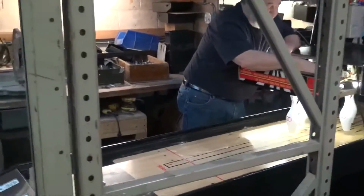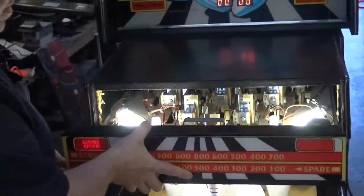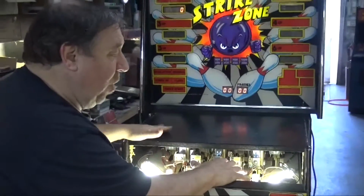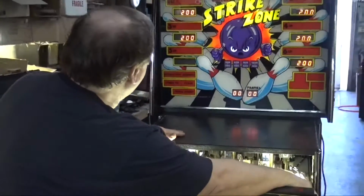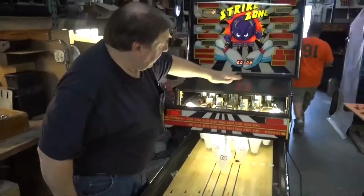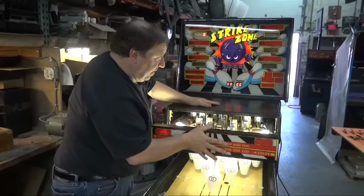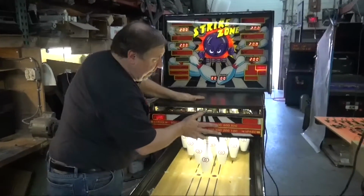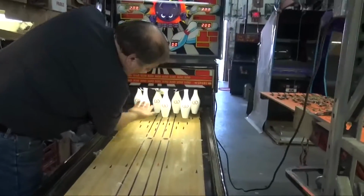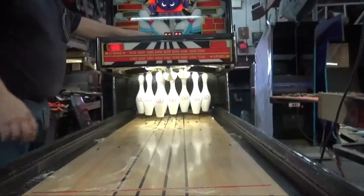We have new fluorescent lights and ballast, but what we do that nobody else bothers to, because it's such a pain, is this whole drawer was pulled out and washed back in our work area. So everything inside is like crystal clean. And now it looks perfect, as you can see. Sharp and clean, brand new pins, brand new rubber, so when the pins swing up, they don't make a lot of crackling noise. It gets nice and smooth.